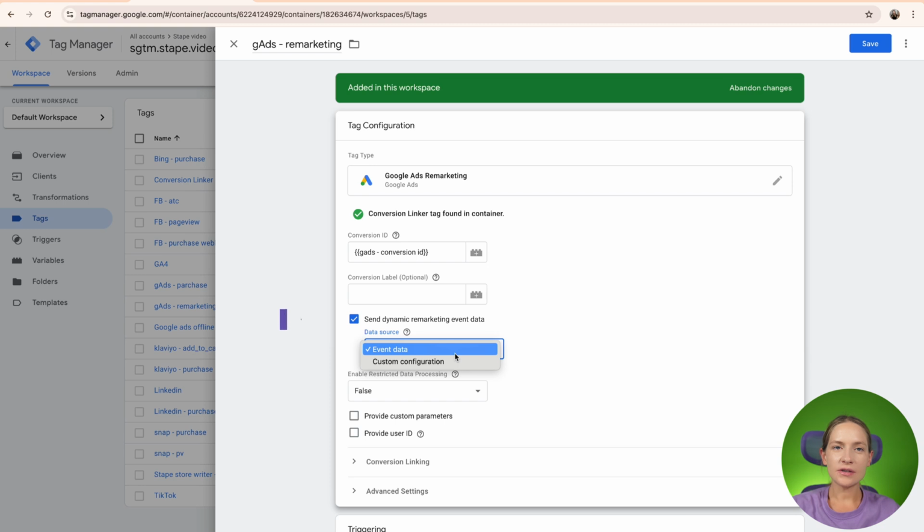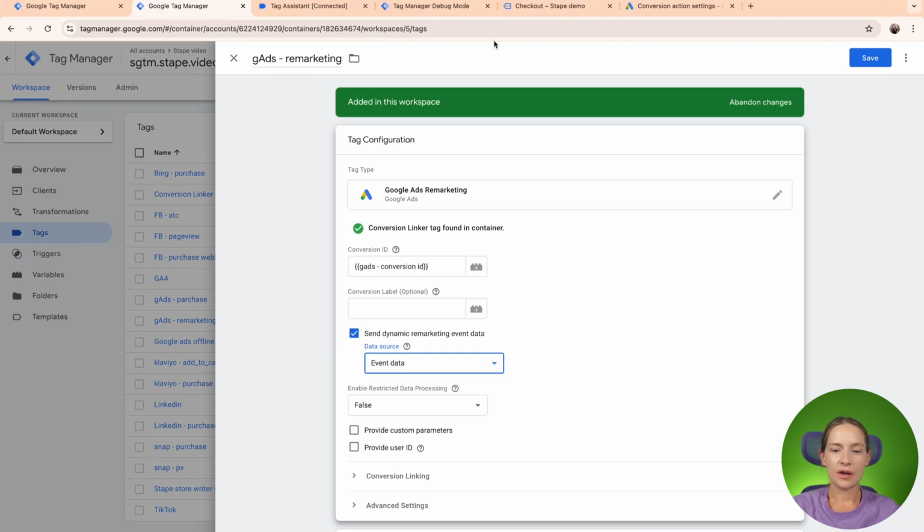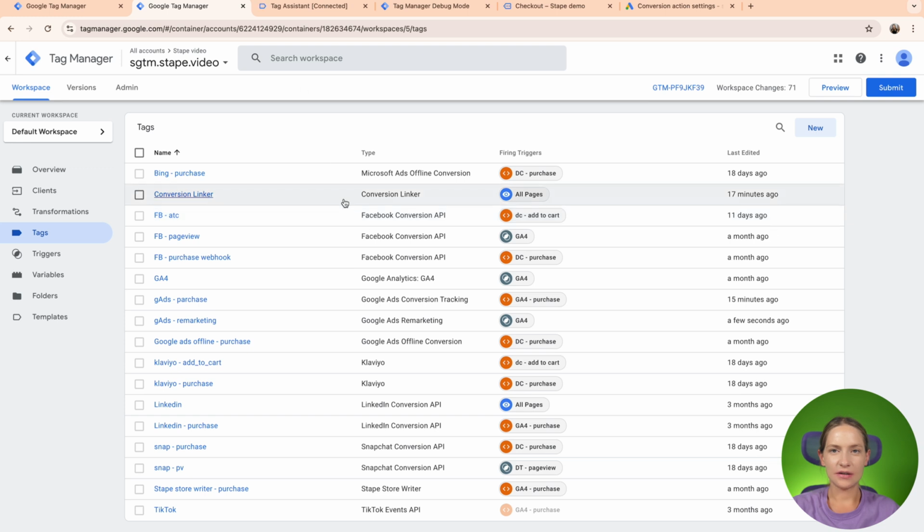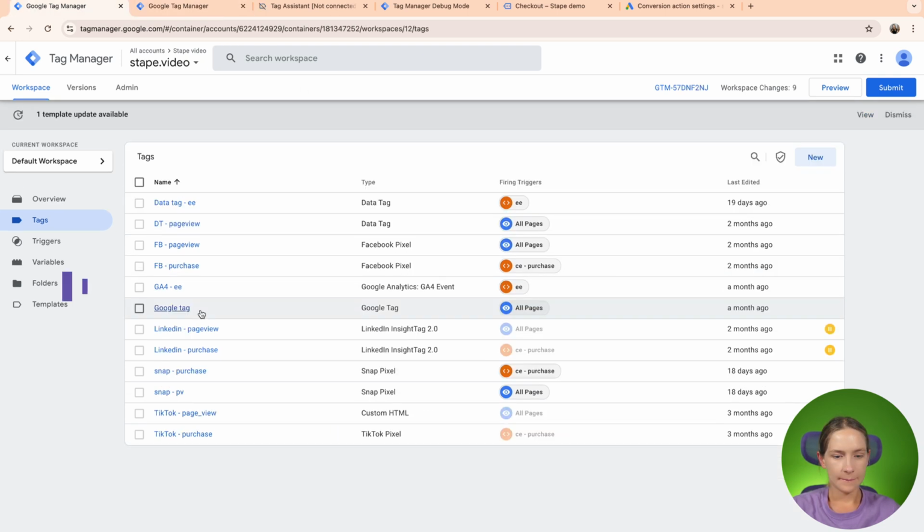In my case, I want to inherit all the remarketing event data from the event data inside the SGTM, and this event data will be based on the GA4 requests that I send. Click save for this Google Ads Remarketing tag inside the SGTM, and now go to WebGTM.